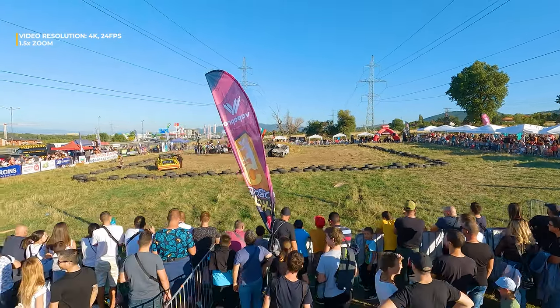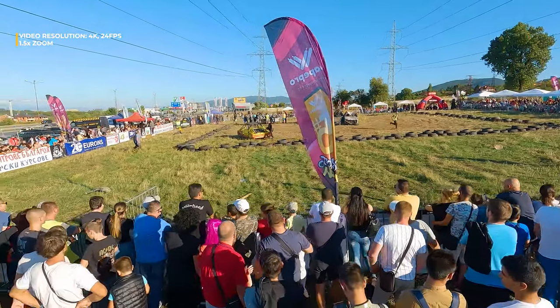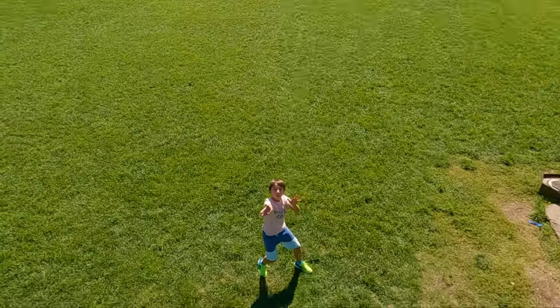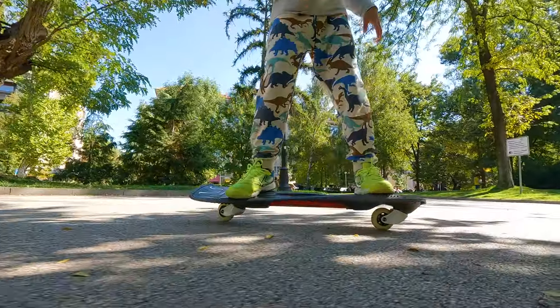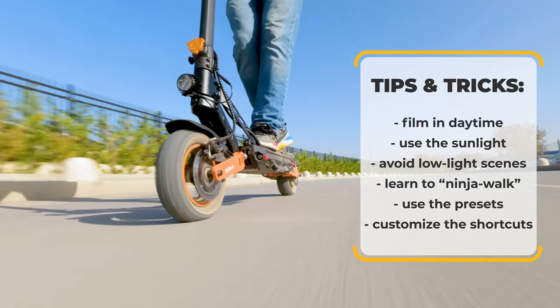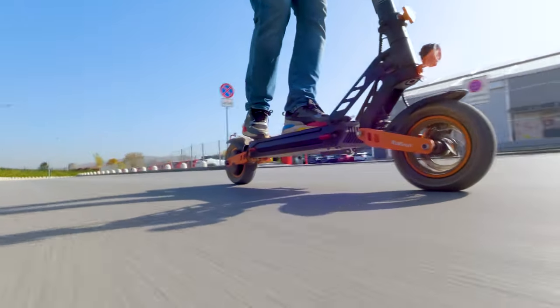Last but not least is the zoom function. Many people find the GoPro field of view too wide, meaning you have to be really close to the object to get it in a proper size. GoPro added the zoom function for cases when that's not possible. The more experience you get, the less you'll rely on it, because most of the time it adds digital zoom and leads to lower quality. For the best results, film in daytime in ideally sunny weather, avoid nighttime recordings, and try the ninja walk for smoother, non-wobbling footage. If you find yourself frequently using a specific group of settings, save them as a preset and explore the default presets — some are really helpful.